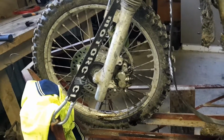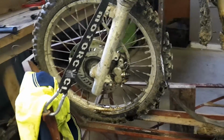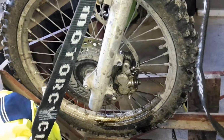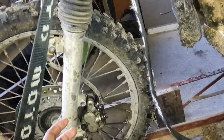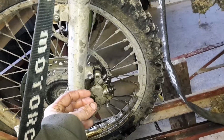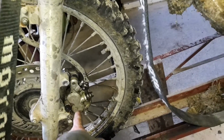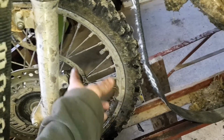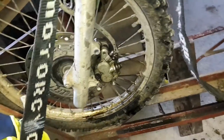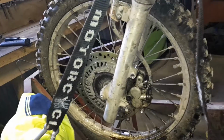Right, so I've run into a bit of a problem. I can't get it to bleed properly. I don't know what I'm doing wrong. A friend of mine told me, this was a while ago, when you bleed calipers on a bike, the front brakes, you push the cylinders right in, and that pushes the air back up the line and it bubbles at the top. Well, I've got those pushed right in, and I haven't been able to get it to bleed.